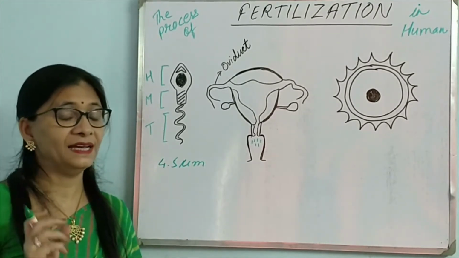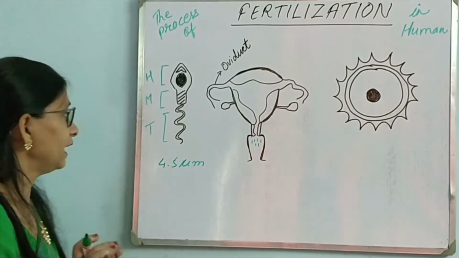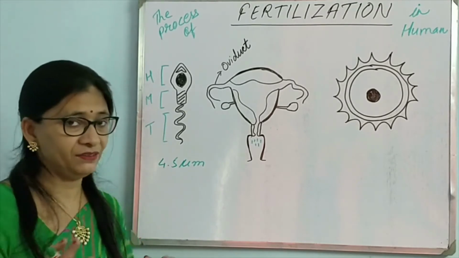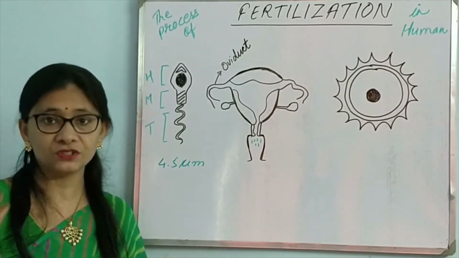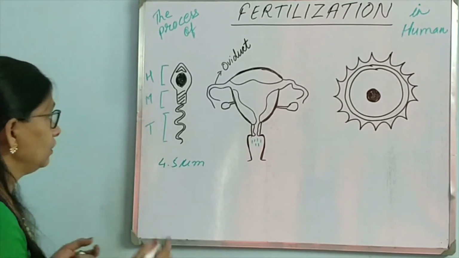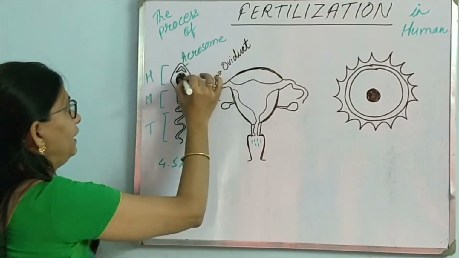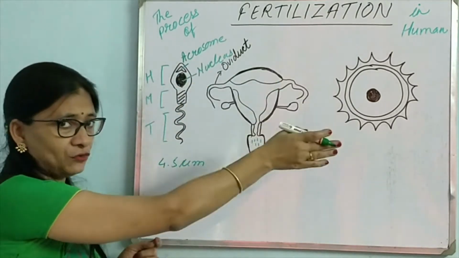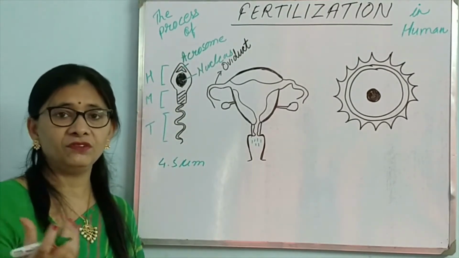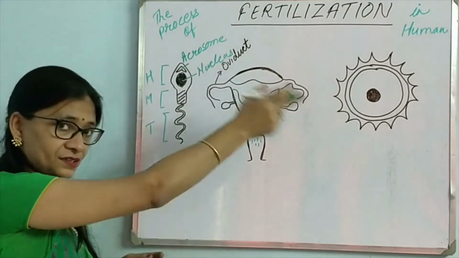Sperm, mind you, has the only function to travel and fertilize the egg cell. Before fertilization, it has to travel a long distance, and for that reason it has been made into this special structure, and it is provided with special features which will aid in its travel. So the first is the head portion, which has acrosome and nucleus. Nucleus is the thing which it has to deliver to the egg cell. Acrosome is an organelle which is developed from Golgi body, and it contains a number of enzymes which will assist in this process.